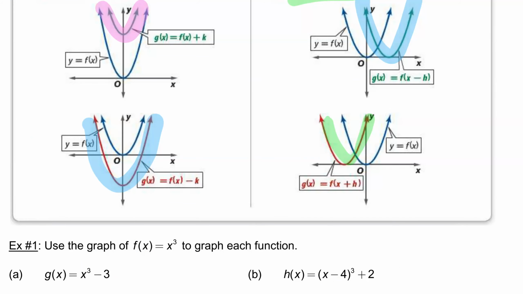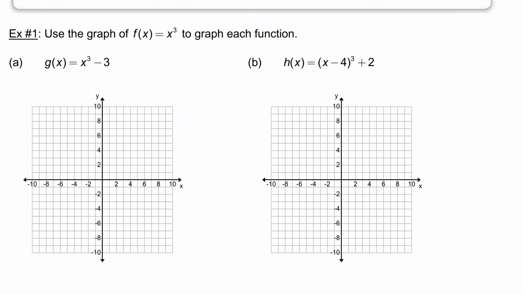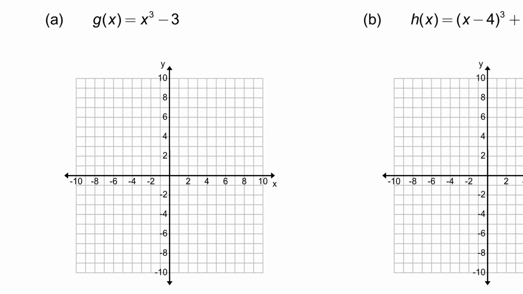Okay, use the graph of f of x equals x cubed to graph each function. These are our translations, literally sliding up and down, not dilating, stretching or compressing, just sliding it around. Think to yourself, don't say it out loud. What is the transformation of a compared to the regular parent function x cubed? Turn to the person next to you and discuss what you think is going to happen.